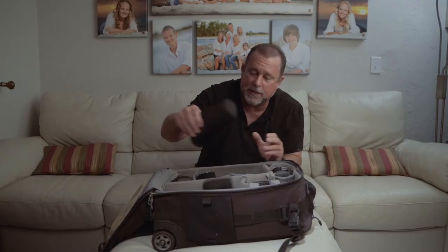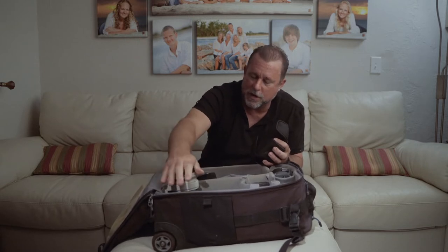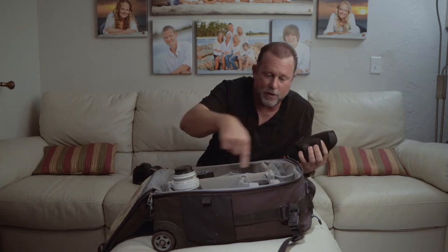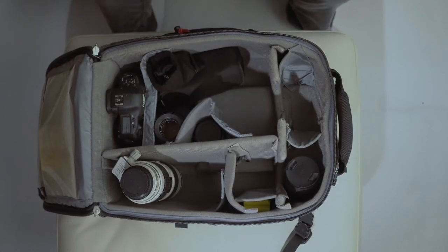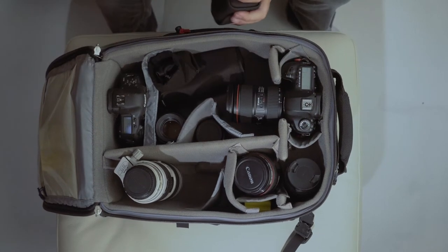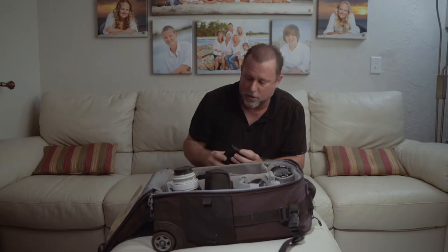You've got a really deep space at the back of the bag. You can see you can almost stand up a 70-200. It's a lot deeper at this end of the bag than where the handle goes — there's a little bit less space at the top there, but all around the rest of the area is fairly deep. You can almost get a flash sitting up on end there.